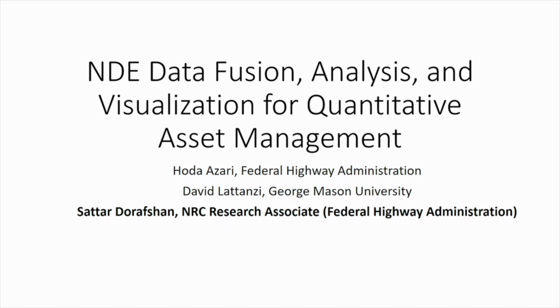Dr. Sattar Dorafshan joined the Federal Highway Administration Turner Fairbanks Research Center as a NRC postdoctoral research associate. His main area of expertise and interest is introducing automation to structural condition assessments and inspections using robotics and artificial intelligence. And before joining the FHWA, he was at Utah State University, where he obtained a PhD in civil engineering. Getting a lot of brain power during this session. So, thank you. I pass it to you.